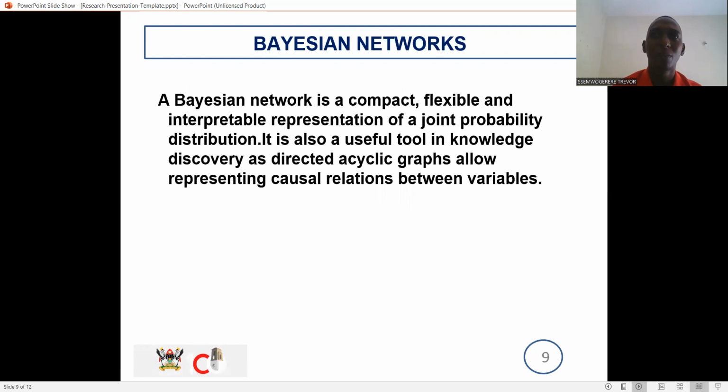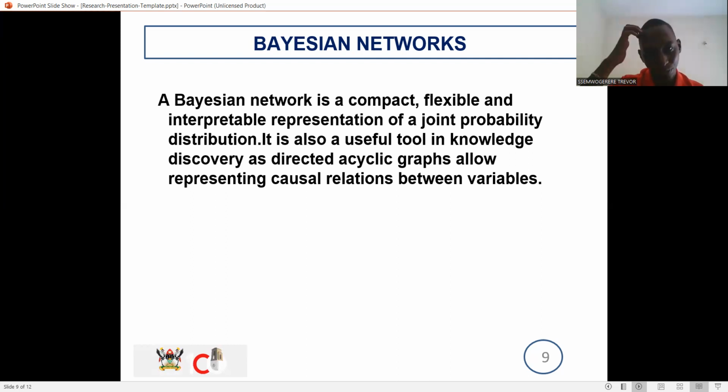It deals with a probabilistic graphical model, where it allows you to predict. It allows further predictions, anomaly detection, diagnostics, automated insights.